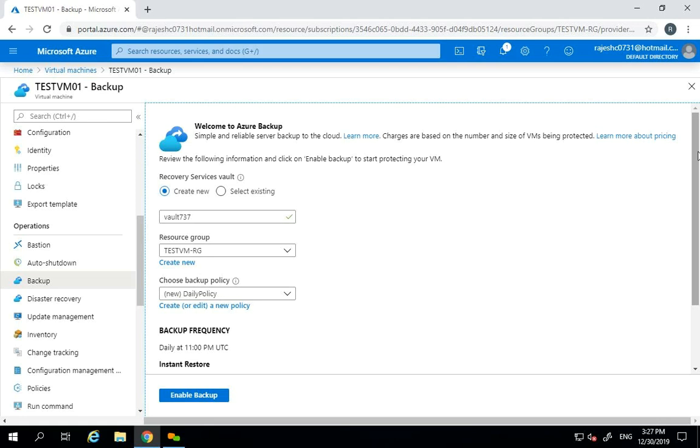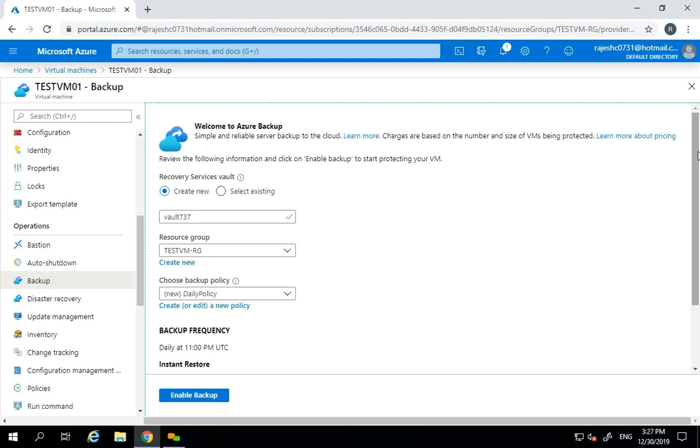All these applications will get backed up to your recovery service vault at 1 a.m. on 31st. Then on the morning of 31st, if your virtual machine is not accessible, you can restore your virtual machine to 31st at 1 a.m. That means you will have your 29th software, 30th software and also 31st software.